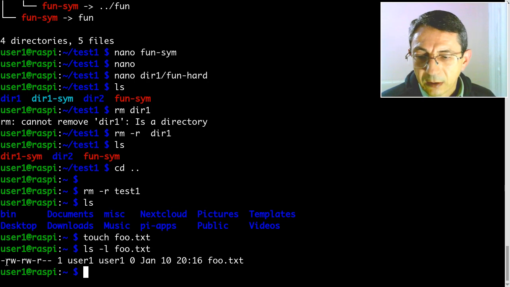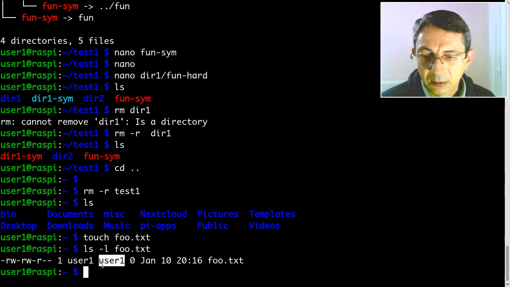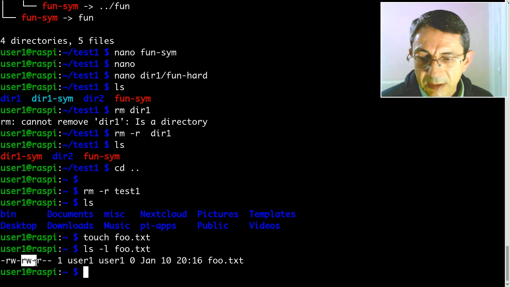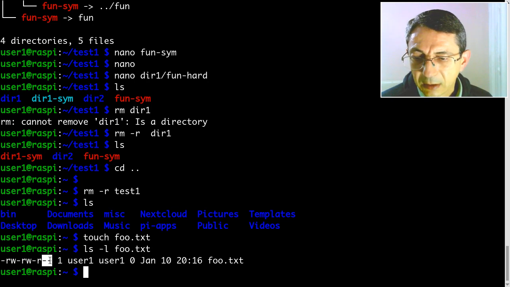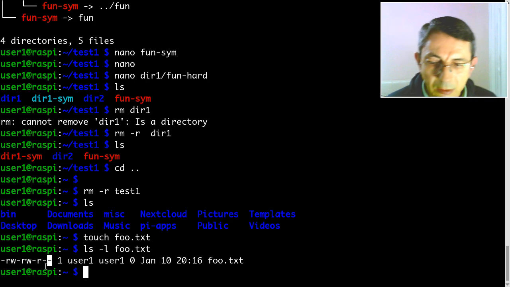So the owner of the file can read and write the file, but cannot execute it. It is not an executable file. And also the members of this group, it can be another group with other users, all the members of the group can do read-write but not execute, and all the other users of the system can just read the content of the file but not modify it, not write, and it is not an executable file. They cannot execute it.